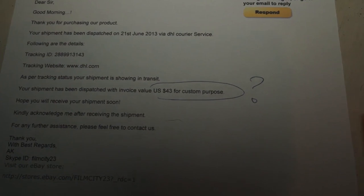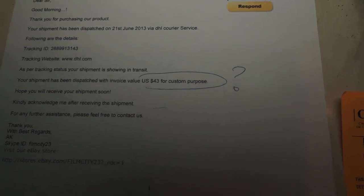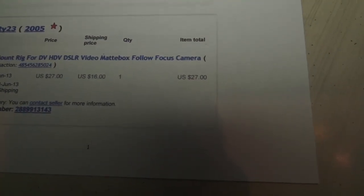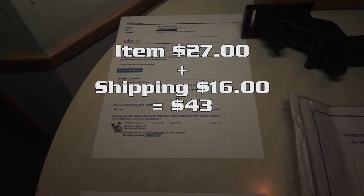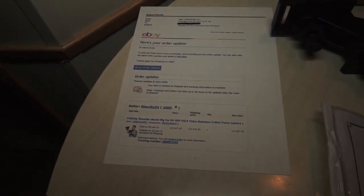I got an email from them. They said they would report the value at $43, which is very interesting, which makes me pay more tax when the item was clearly only $27. So I don't know if they're adding the shipping into that. They should not do that. I don't want to pay duty on top of shipping.